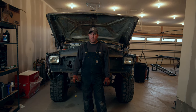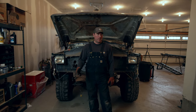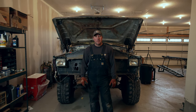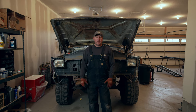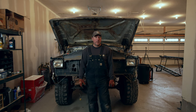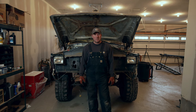The reason that we're pulling out the engine, this 12 valve engine out of this truck, this is a perfectly good running truck. It drives, it stops. I mean, it's far from being road worthy, but it does run, it does move. Anyway, the reason we're pulling it out, because we're getting it ready for the new frame, which is bigger and better. It's an F450 frame. I go into a lot more depth in other videos. If you watch some of my other videos, it explains it better. So anyway, we're gonna pull this motor out and hopefully it goes good. We'll see how she goes.